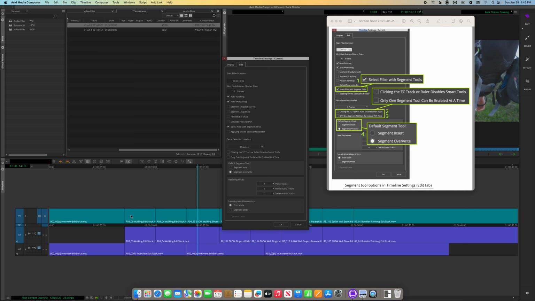Only one segment tool can be enabled at a time. So this is another setting where it controls whether you have both segment tools active simultaneously. A reason for this might be, let's say you're like, okay, I just want to shorten things up, and I just want to use one tool to do this. I don't want to accidentally overwrite. I don't want to accidentally do something else. You could set it so it's only accomplishing one function. So no matter where you click, you don't have to worry about, am I at the top of my segment here? Am I at the bottom? Am I going to activate the wrong thing when I'm trying to add or adjust a cut? Whatever it may be.